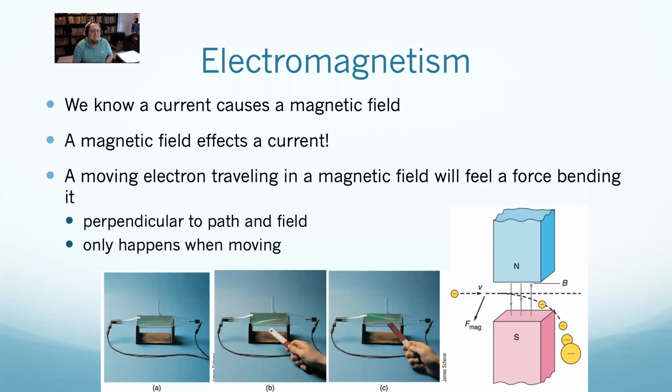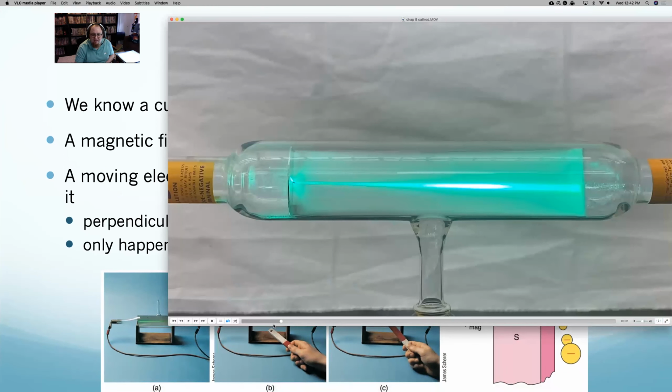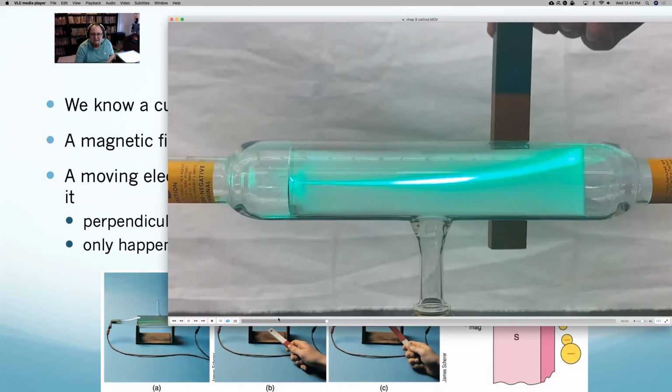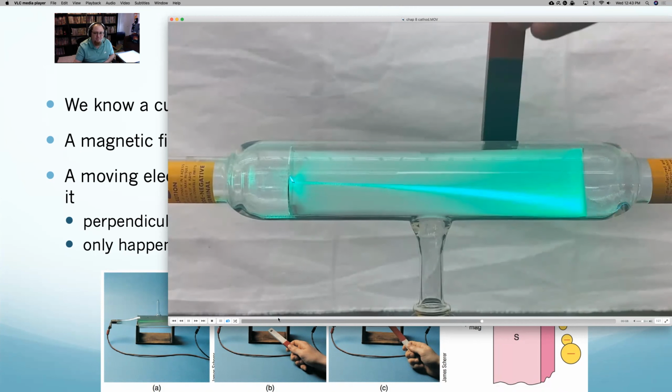This is because a magnetic field will affect a current. A magnetic field will bend any moving charged particle, as long as the charged particle is moving, so a current or an electron beam like here, and if the magnetic field is perpendicular to the movement. If the B field is this way and the electrons are moving this way, nothing will happen. It'll only be if the electrons are moving this way and you make it perpendicular. That's why when my electron is moving to the right, I add a magnetic field pointing at us, it moves up. If I add a magnetic field pointing away from us, it moves down.